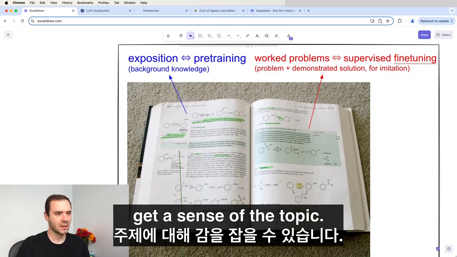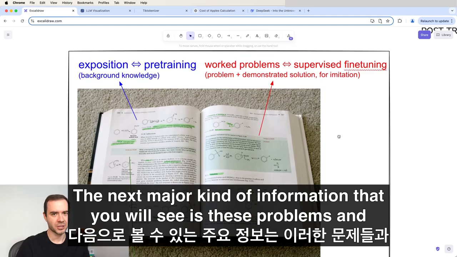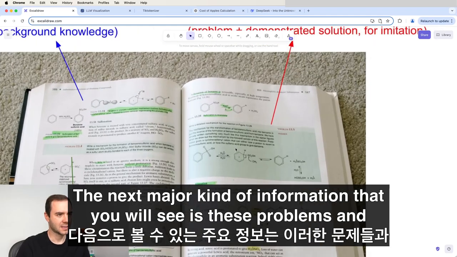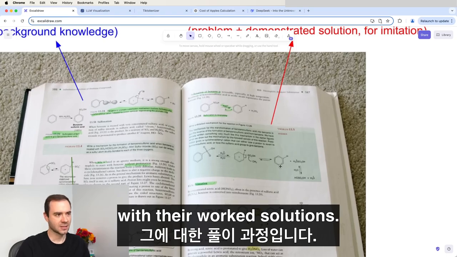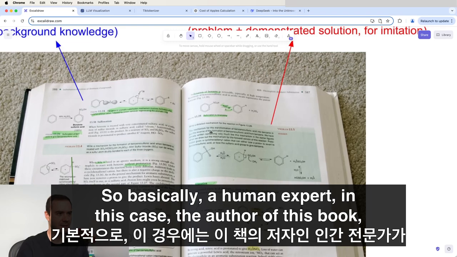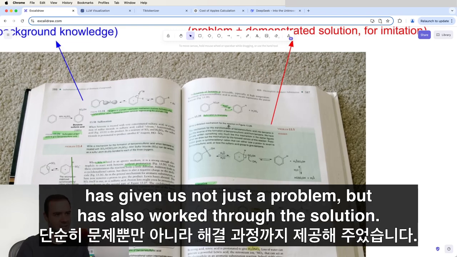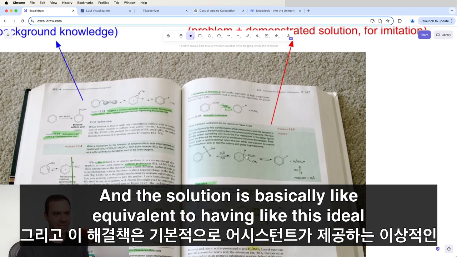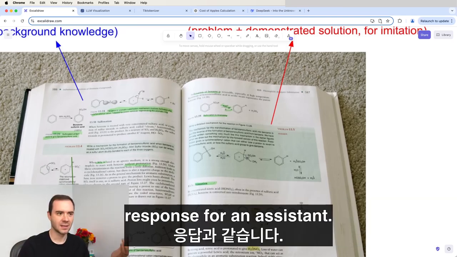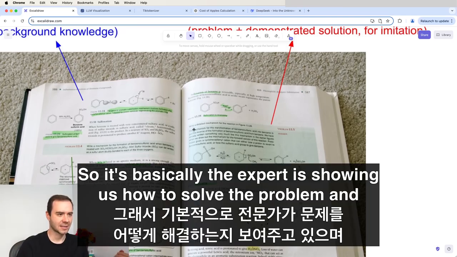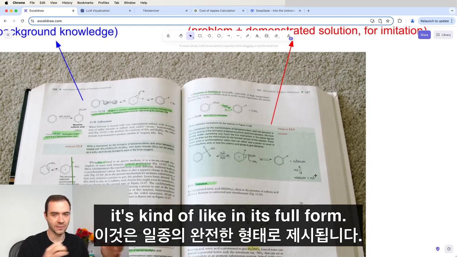The next major kind of information that you will see is these problems with their worked solutions. So basically a human expert, in this case the author of this book, has given us not just a problem, but has also worked through the solution. And the solution is basically equivalent to having an ideal response for an assistant. The expert is showing us how to solve the problem in its full form.